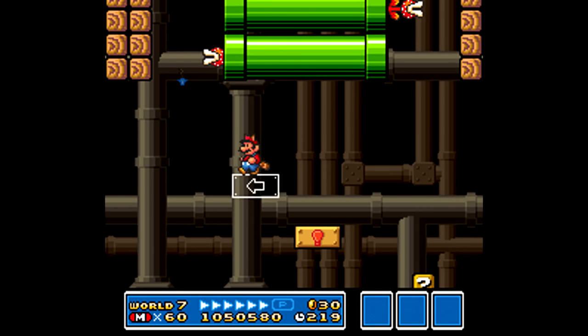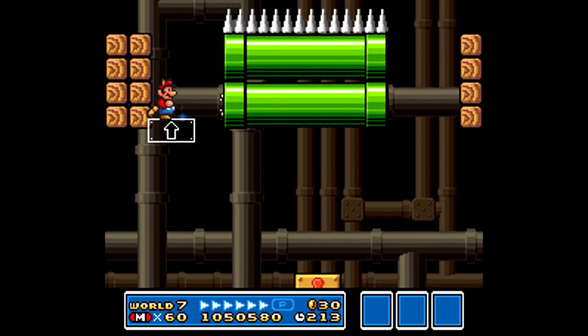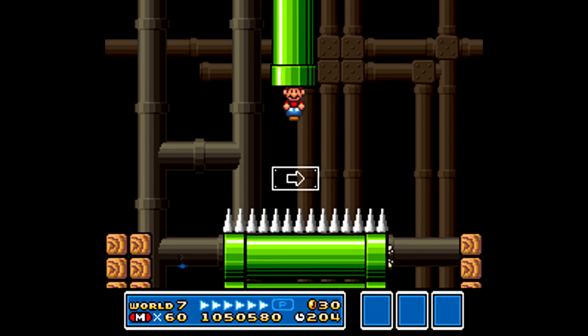Here, you'll have to once again manipulate it by jumping on it to get around the piranha plants that are coming out of the pipes on both the left and right sides. And then over to the right here, and then jump up in order to get to the pipe and exit the stage.